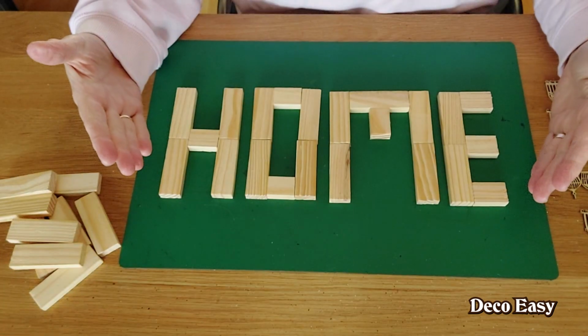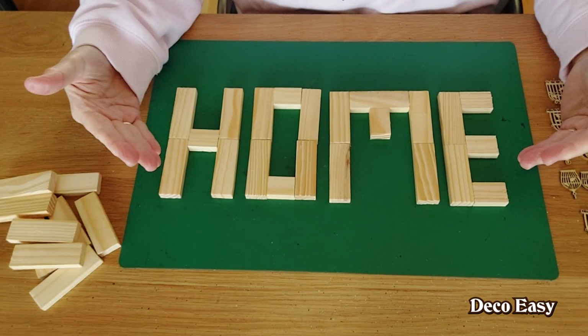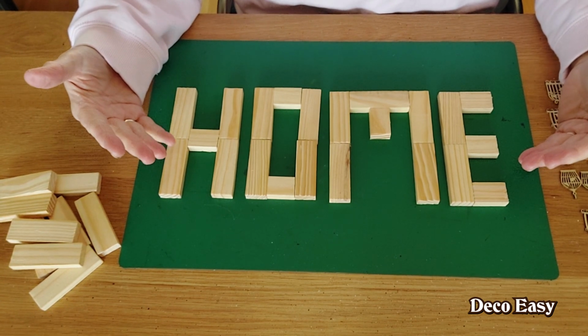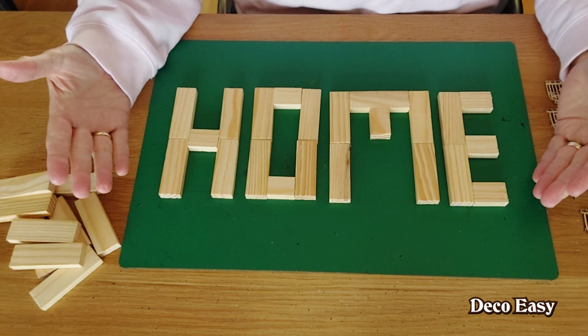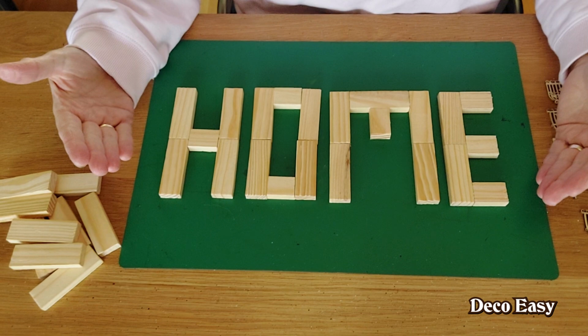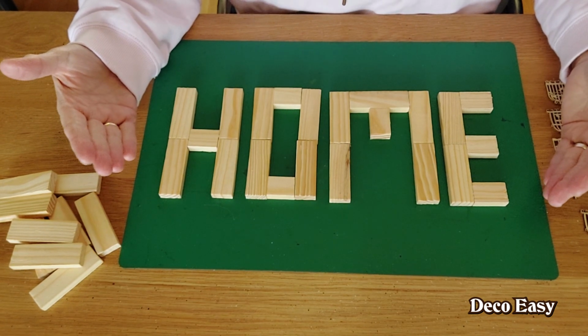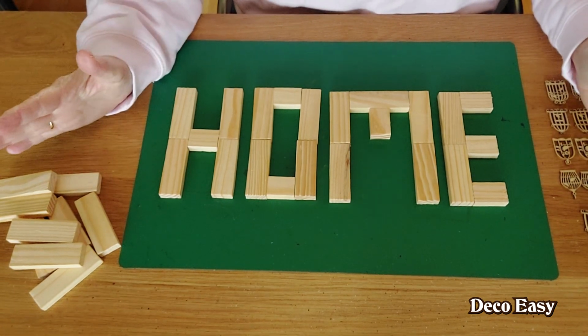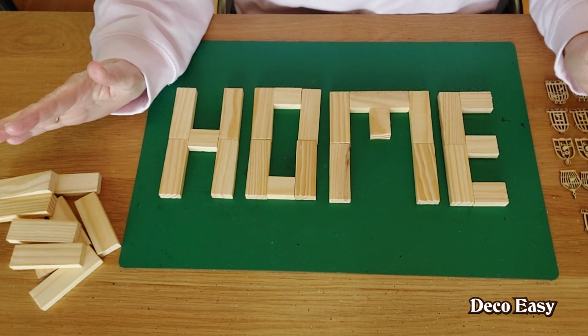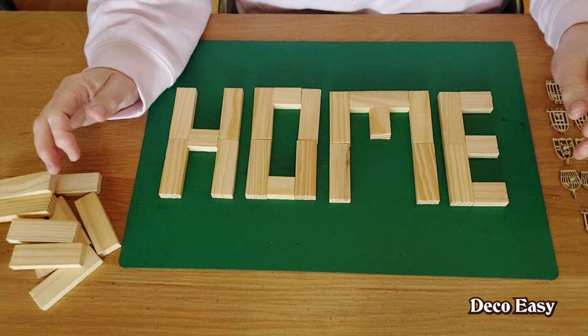And here you are. You see my word is already here. But I had some footage that I made of how I made my letters, and of course everything is gone. So I am totally not happy, really not happy. I looked everywhere but I can't find it. I don't know why. So I am going to tell you now what I did.